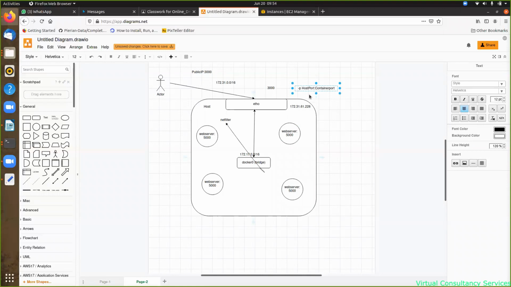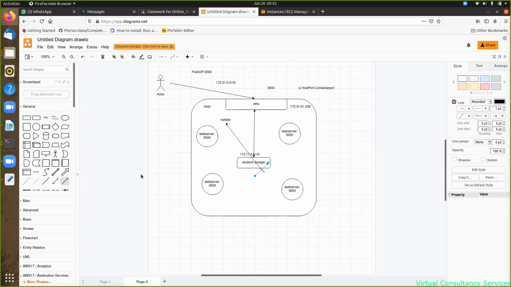So any request which is coming on port 3000 through Docker0, it will understand that if a request is coming on port 3000, it is meant to reach a container port which is running a particular web server on port 5000. Now this Docker0 is connected to all these containers which are running in isolation using their virtual network. So there would be a virtual ethernet for all these web servers through which it is also connected to them through the Docker network.